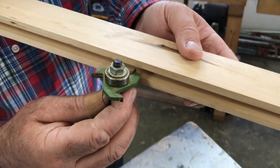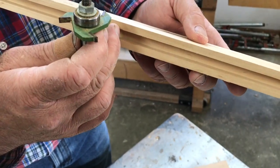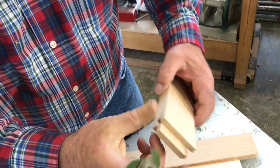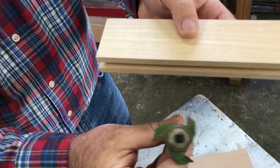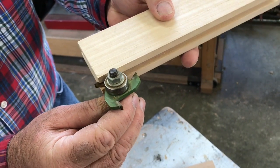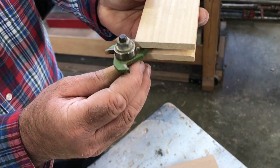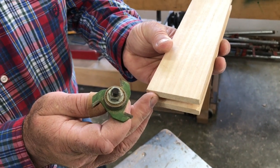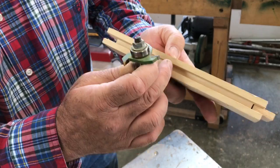Now, I need to make two passes because the wing cutter is not wide enough to make the width of groove that I want. But the real advantage of the wing cutter comes in to the end of the rails. So when I'm milling a rail like this, and the wing cutter is cutting this way, to cut the groove on the end, I just go around the end. And I cut it like that. So that's something that I can't do nearly as well with a straight bit in a router table, but the wing cutter works very well. And it gives a nice consistent width too.